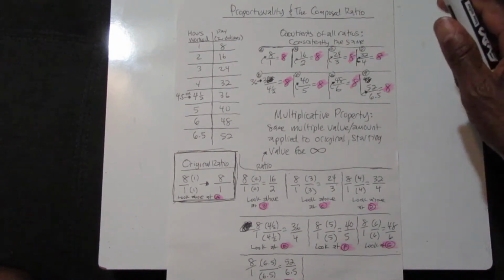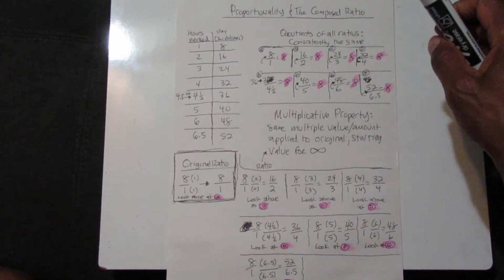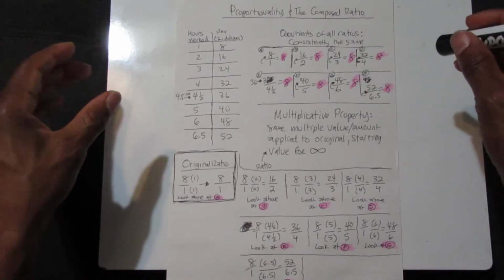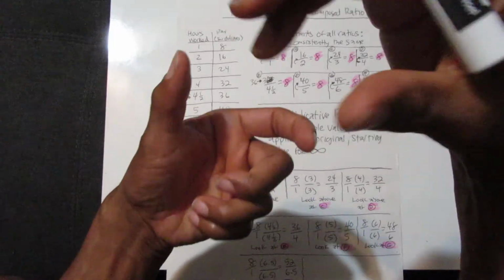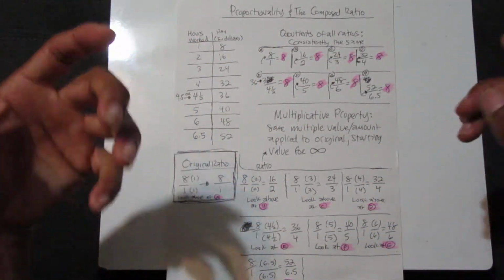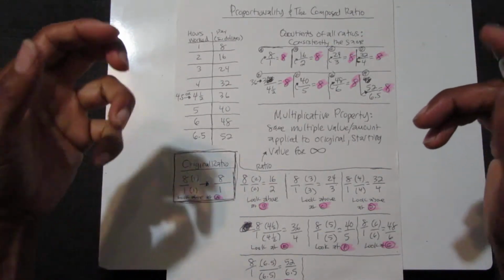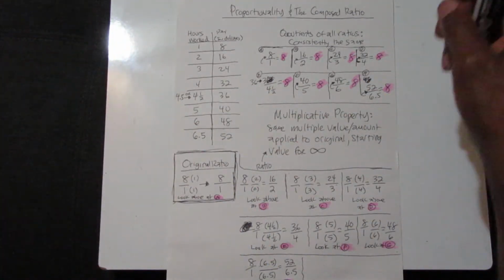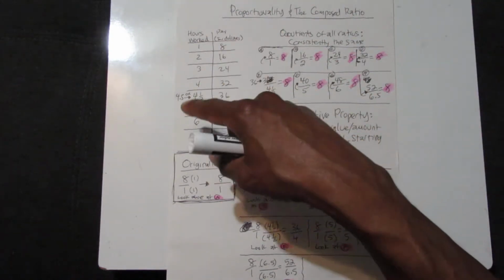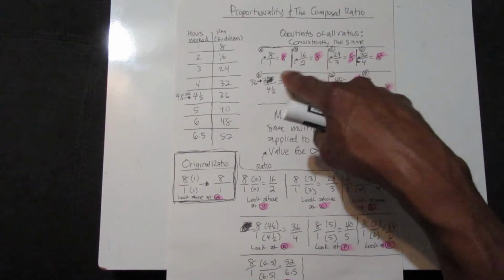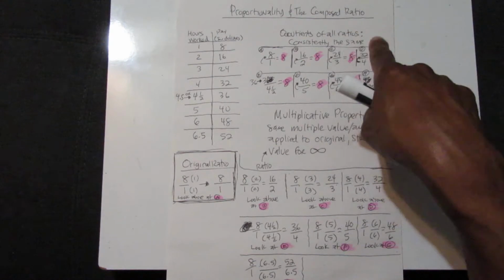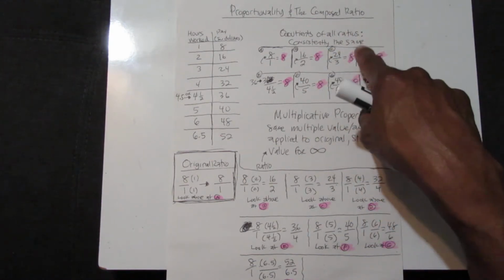So if I'm trying to figure out if this table is proportional or not, there are two ways I can see this. So we talked about the idea of a composed unit, where we have two things together and we see them as one. We can see now, like the hours worked and the pay, it just says one composed unit. So as we take this one composed unit, one way to definitely find out if these ratios inside this table are proportional is just by finding the quotient. And as we find the quotient of a ratio, if it is consistently the same from ratio to ratio, then we have a proportional relationship.